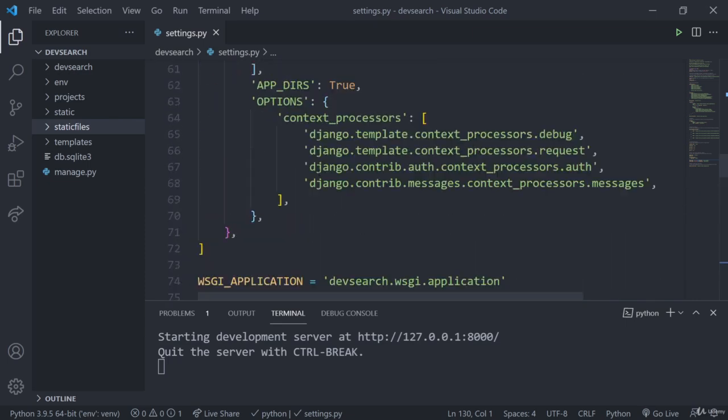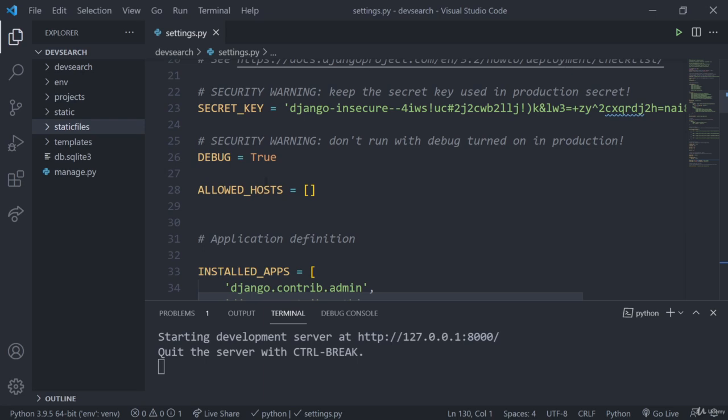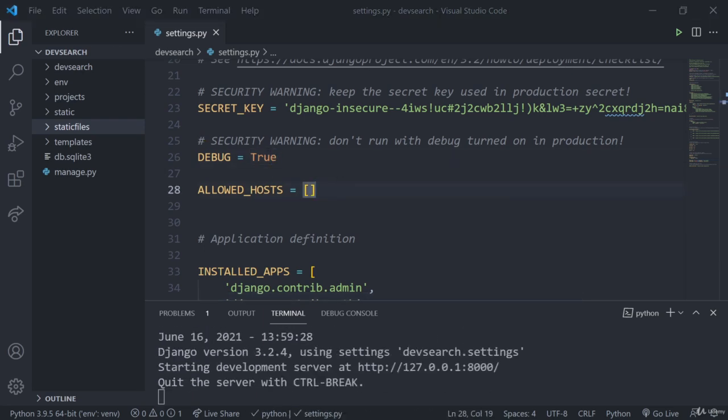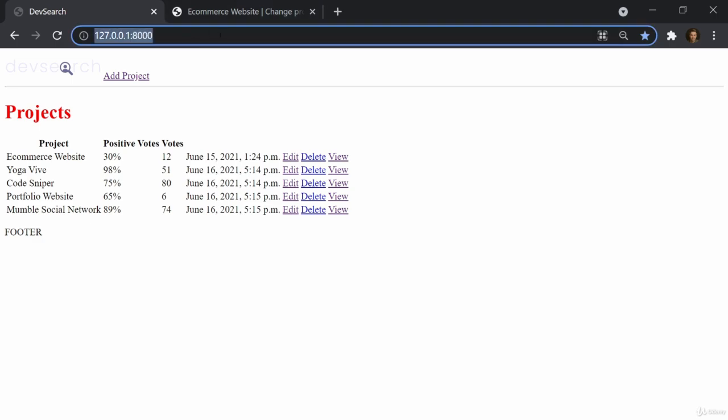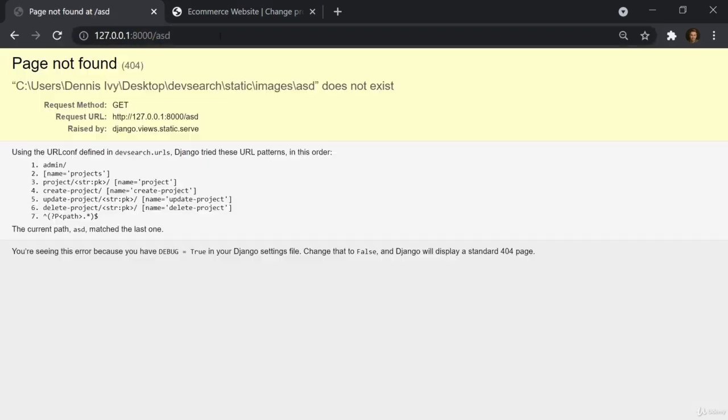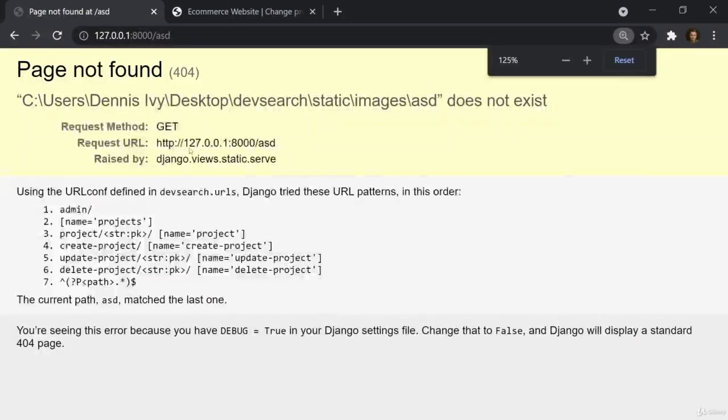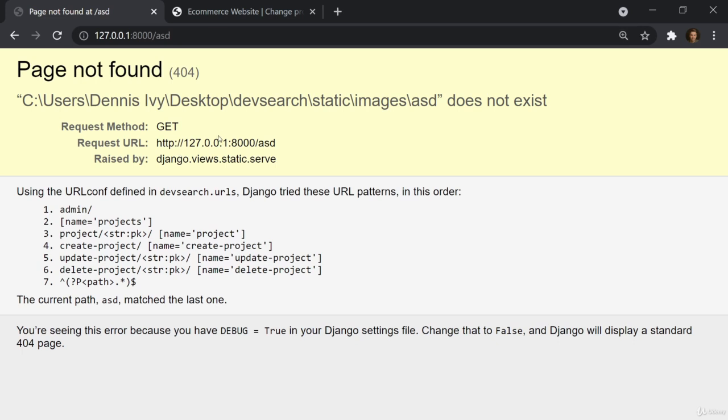What we're going to do here is go to debug mode, and I'll show you what this does if you don't know at this point. Debug mode just helps us debug our application. If we go to a page that doesn't exist, we're going to see this message here, and it's going to tell us what the error is, and this can actually expose some sensitive information about our website. It's a little bit outside of the scope of static files, but this does change something.